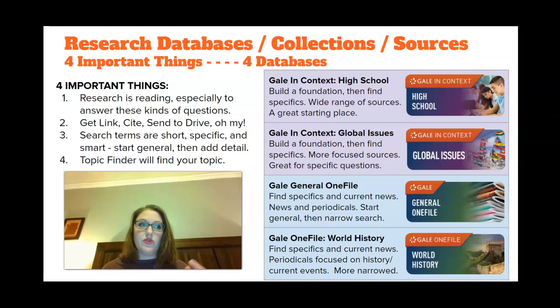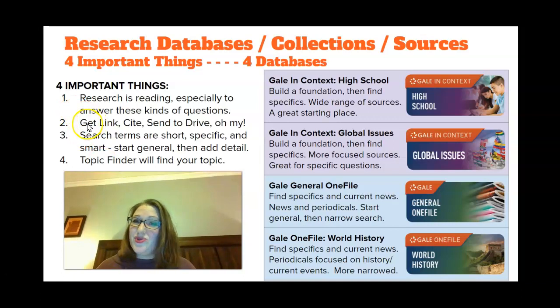So as you look at these articles, it does actually mean reading and thinking about what you're reading. If it doesn't answer your question, ditch it. Move on to something else. Skim through it. Look if there's a heading or a paragraph that addresses your question that you're searching for. Use your questions to be specific so that you can try to find that as you read through an article. Okay? But research is reading.